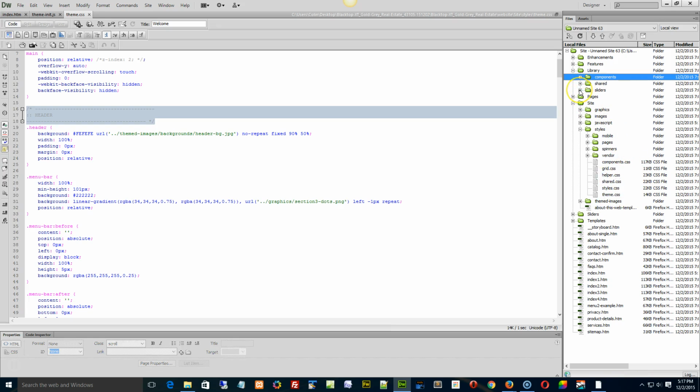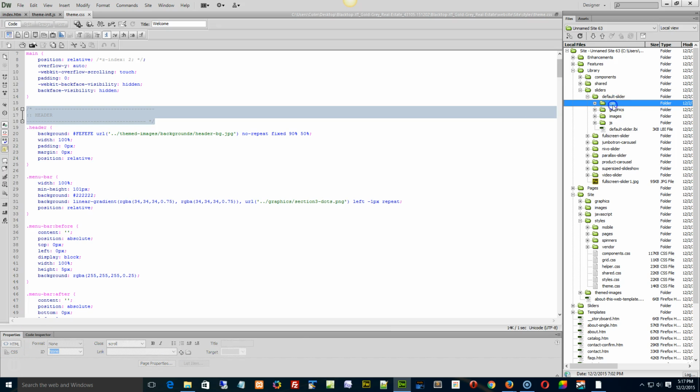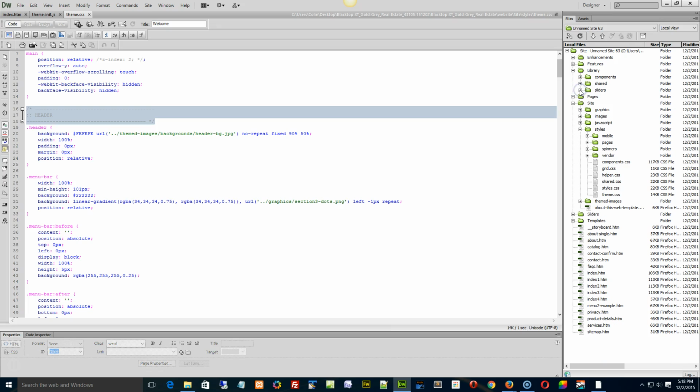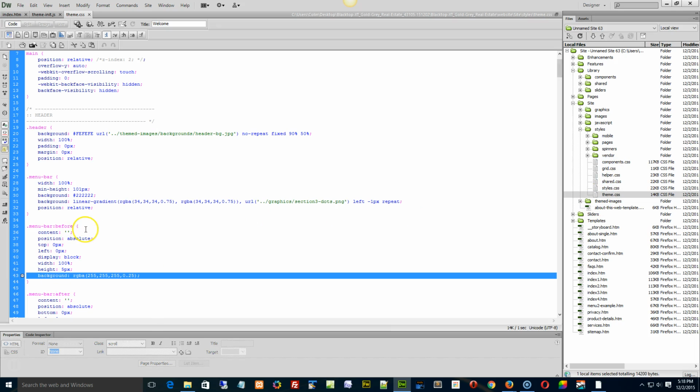For the sliders themselves, they actually have their own individual CSS folder, and those styles are loaded in individually. The reason we do that is because we don't share two sliders on the same page, because they're basically for the headers of the page. We don't need to load all that extra CSS in. Anyways, long story short, you can go through manually and find the little bits and pieces. Everything has a background color, and there you go.